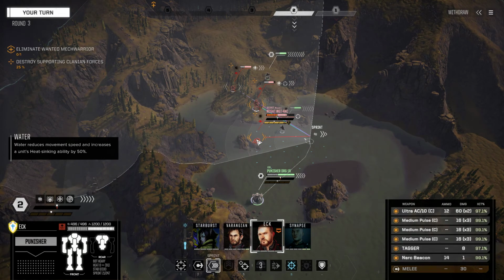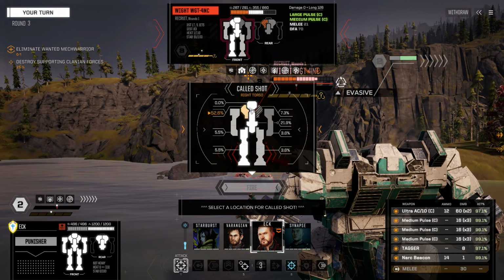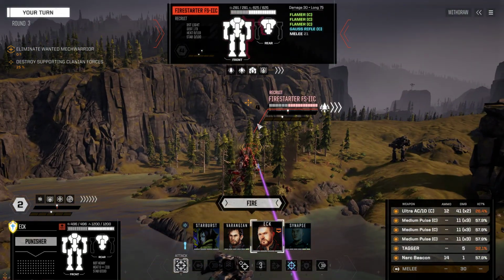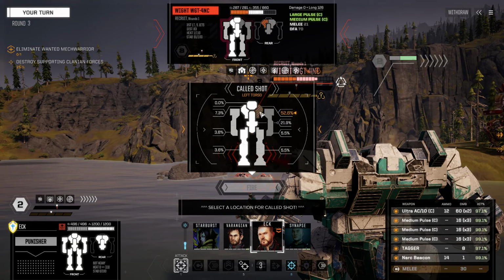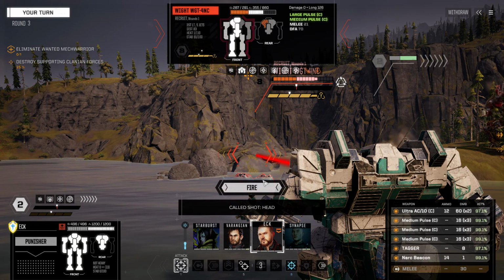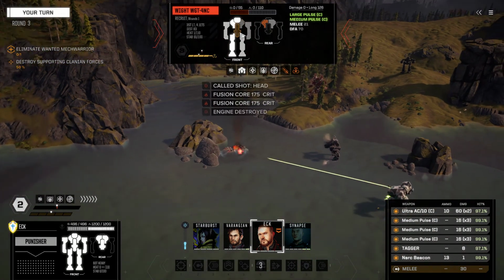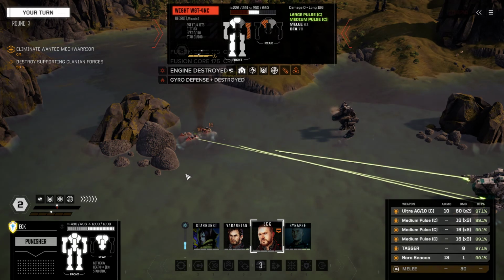That is concerning. I think we have to take the white. The white is vulnerable. And when a white is vulnerable, you generally want to take it out. We're going to go for the head. I have it, just in case we manage to hit it, but I think we're going to core him out. Yeah, we got him cored.